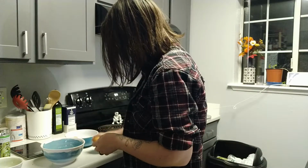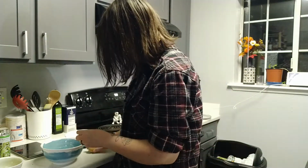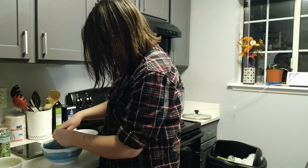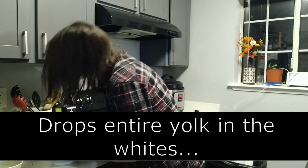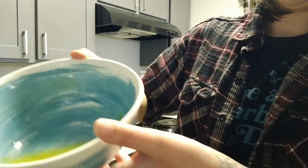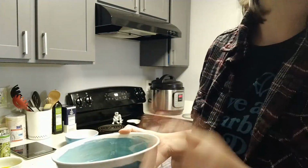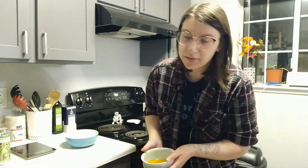Okay, so to start off, we're gonna take 4 eggs and separate the whites from the yolks. I think that was the best one yet. That's what I got. Most of the yolk is out of there, but this goes in the freezer for 15 minutes. So while we're waiting for that, we're gonna go ahead and beat the egg yolk with some milk.